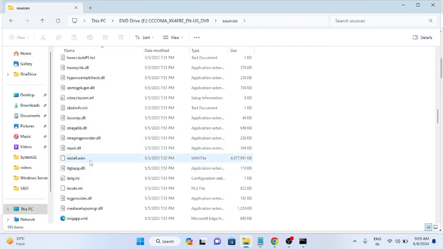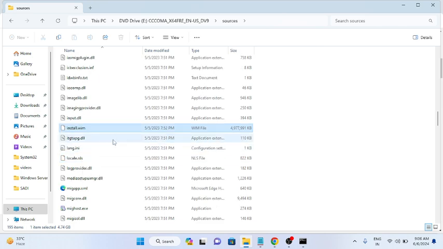As you can see here, I have install.wim. If you have install.esd, just hit that option, and both are the same. As you can see, the file size is also bigger, almost 5 GB here. So you need to replace the same extension with this.